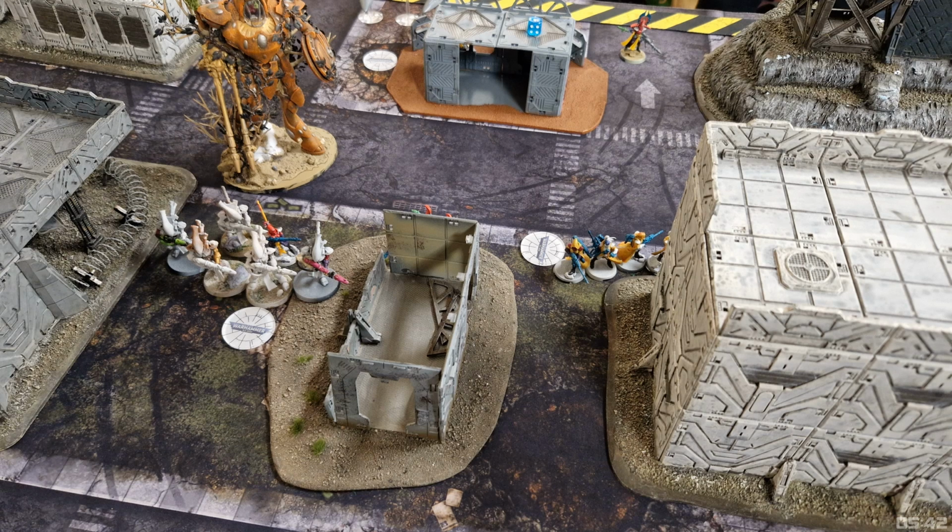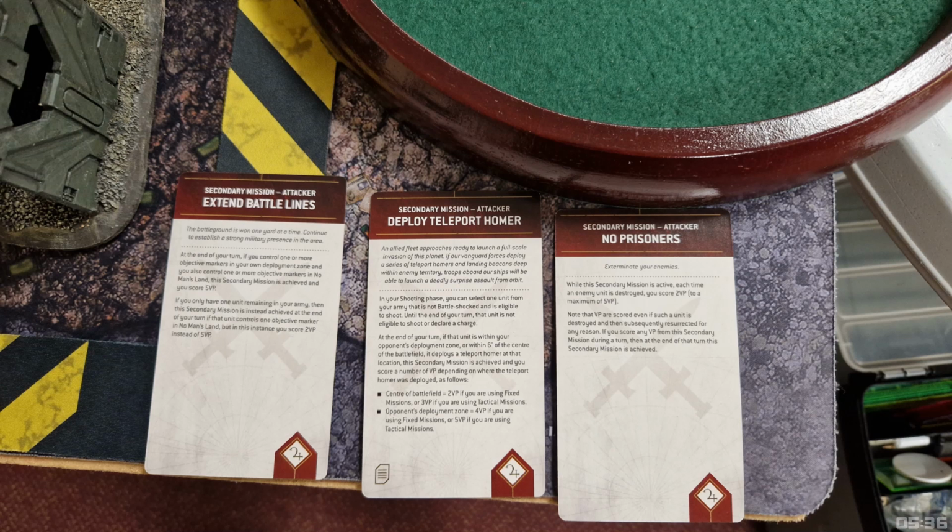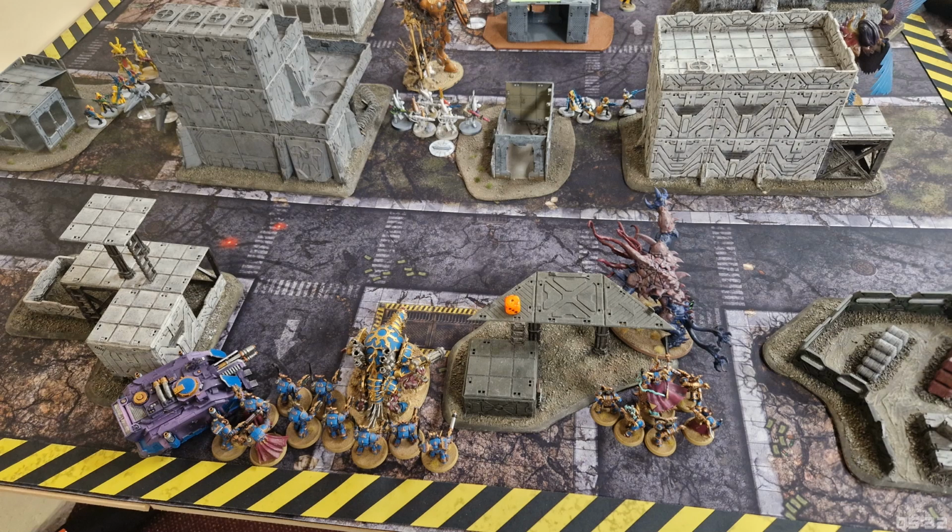So in turn 1, he scores extend battle lines and secure no man's land, making it 10-5 to Eldar. My turn 2 cards are extend battle lines, teleport Homer, and no prisoners. Here's my movement. I really need to get rid of the central Wraith Guard holding the objective, and I figure a bucketload of devastating wounds are my best bet.